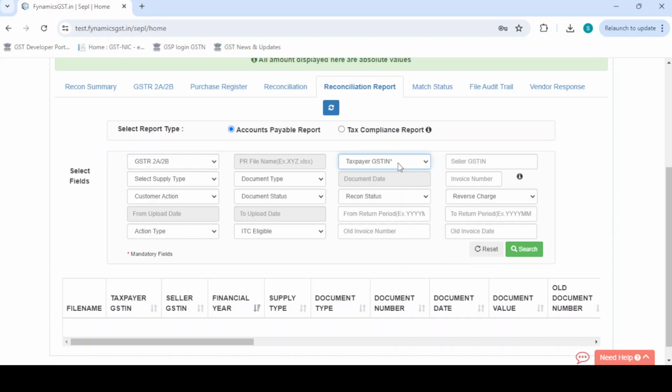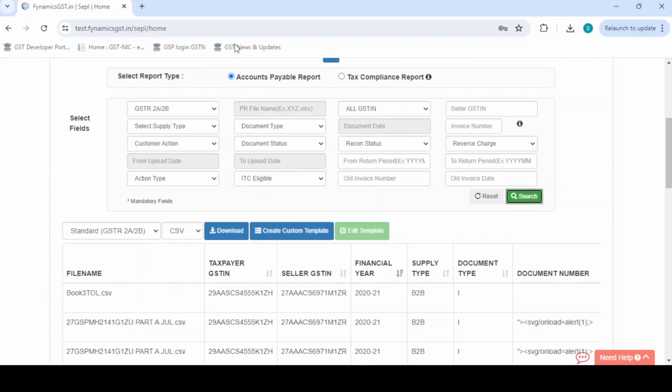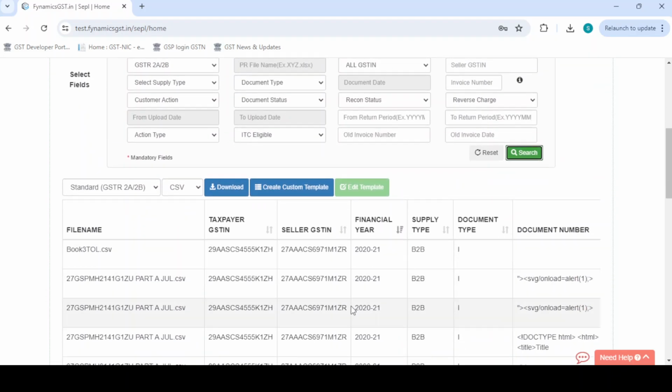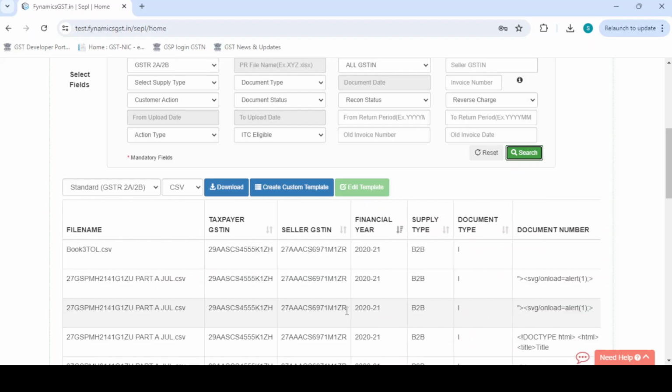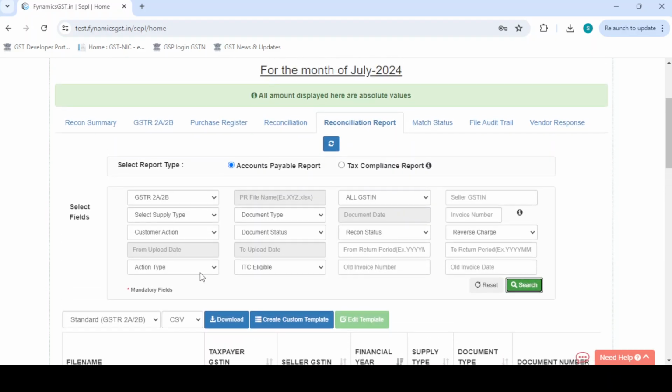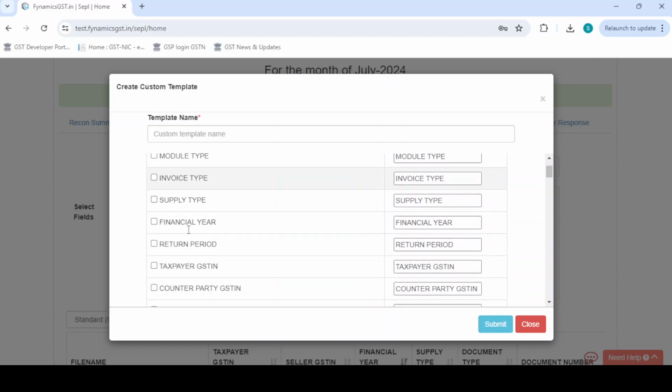So let's say, for example, you create this particular report template, the filters. Now you have these various options available, and we have given you a lot of data points. From here, you can choose to download it in a standard view, detail view, or summary view as a CSV or Excel XLSX, or you can create a custom report template, and you have the option to also edit the template at a later date. So you give a template name, you choose what all fields you want.